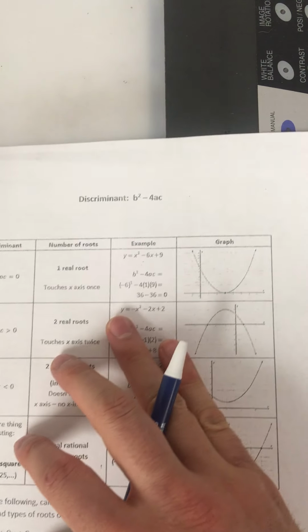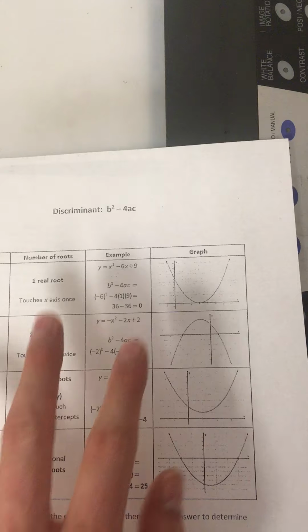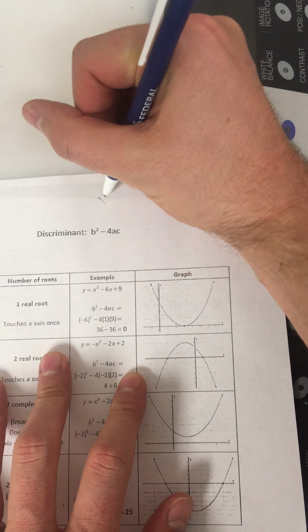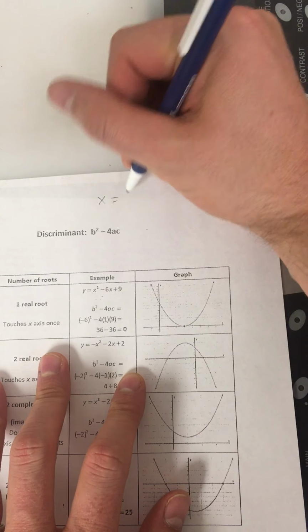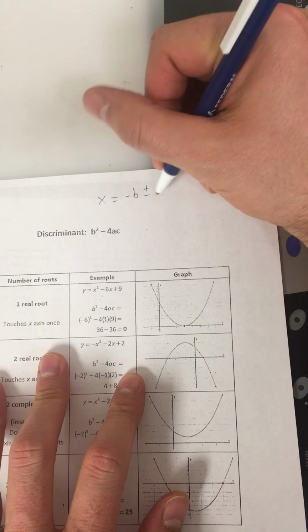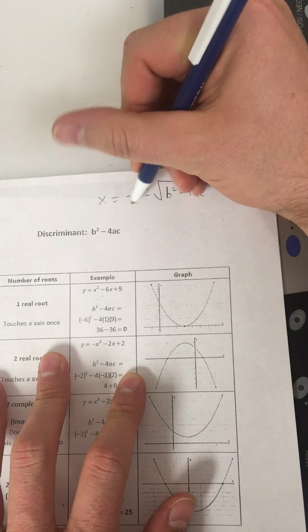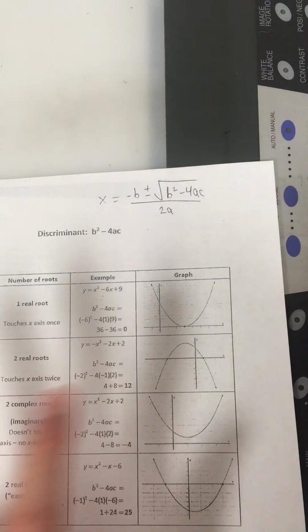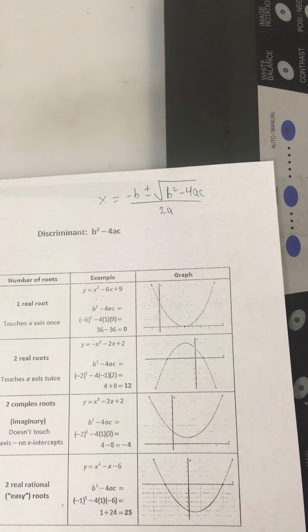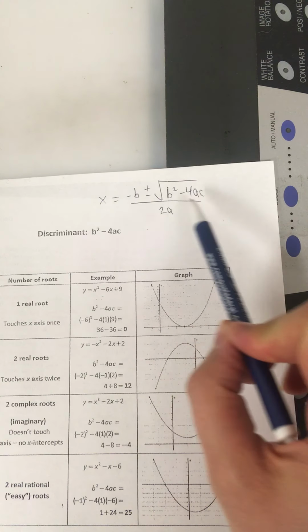So we've been learning about solving quadratic equations using the quadratic formula. If you recall, that formula is x equals negative b plus or minus the square root of b squared minus 4ac all over 2a. Now, most of the time that formula gives you how many answers? It gives you 2 answers, okay? And then how do you know when you have to have i in the answer? If you have a negative under the square root.